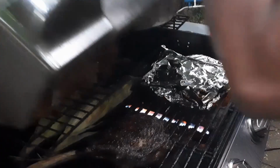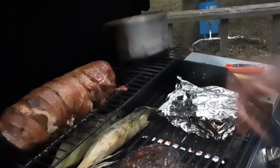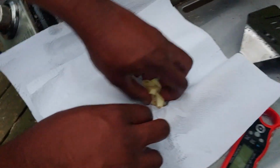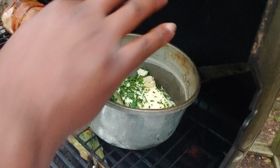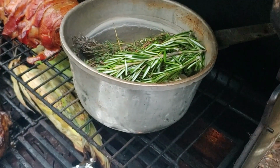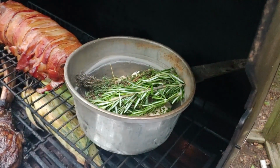All right, so while our ribeye is finishing off on the other side of the grill, what we're gonna do is we're gonna melt a little bit of butter. So I'm gonna take 2 sticks of butter and we'll put it in our pan that's on our grill. We're gonna add a little chopped fresh garlic, a little bit of parsley, fresh thyme, and then a little bit of fresh rosemary. 2 sticks of butter. Man, let me tell you what, we're gonna dip the ribeye in this after it's done cooking, and it's gonna be so delicious. Let me tell you.